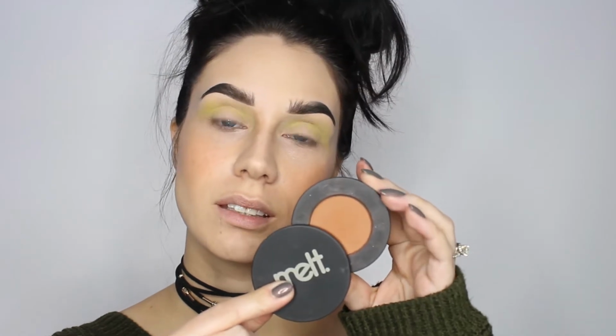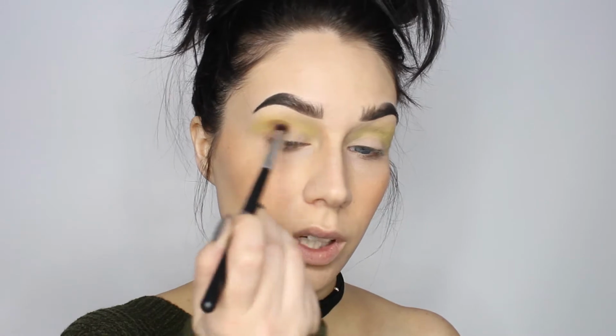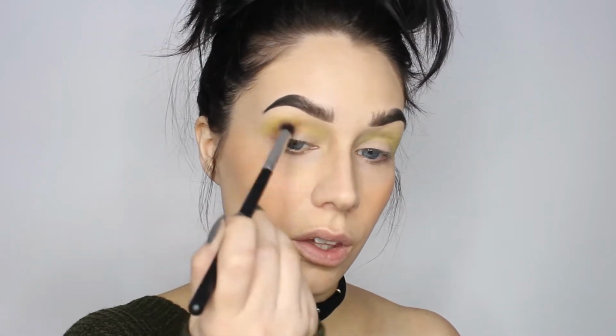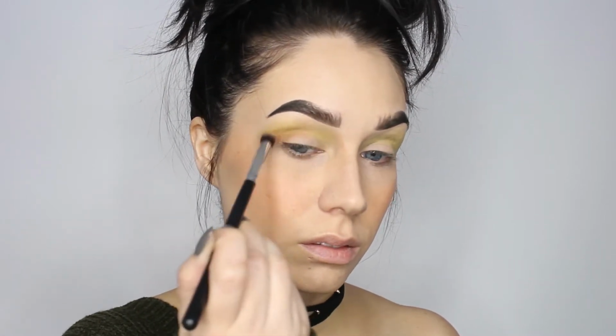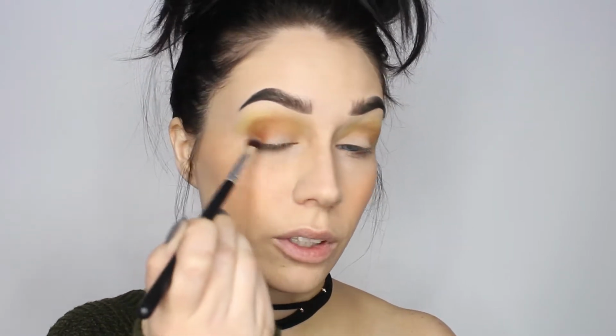Next color is also from Melt. I'm actually going to be using a lot of eyeshadows from Melt, and it is Unseen. So I'm just taking a pointed blender and I am working that into the crease. Next is the color Rust from Melt Cosmetics, and I'm still taking my pointed blender and just working that into the crease and the outer corner.